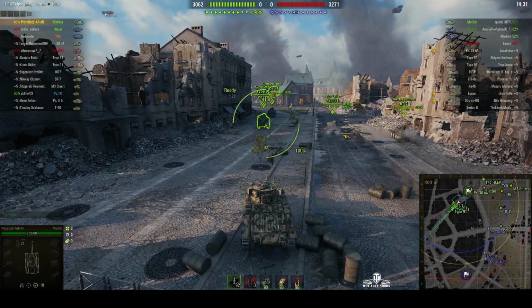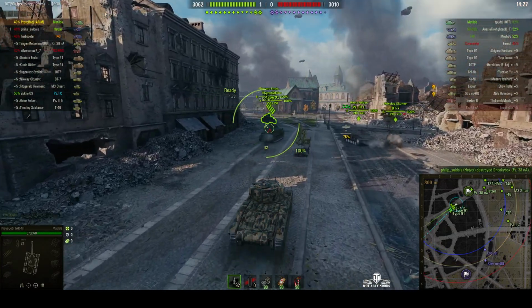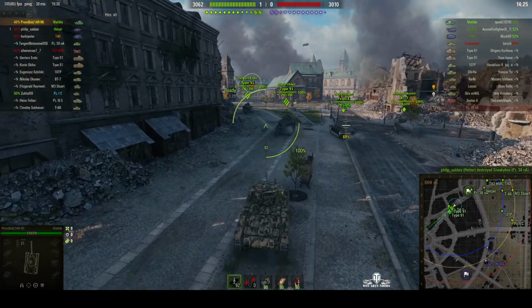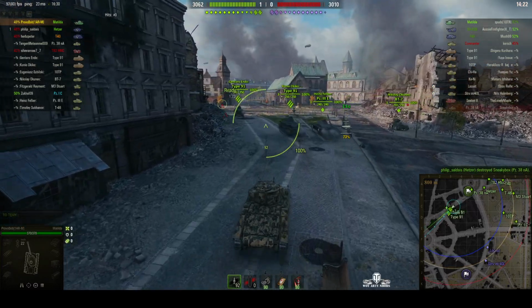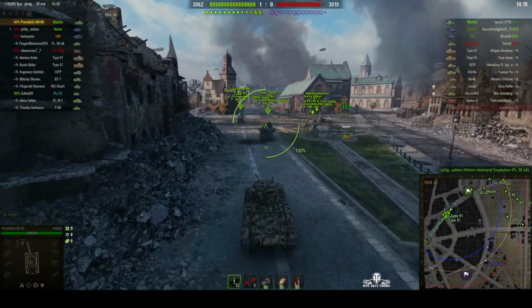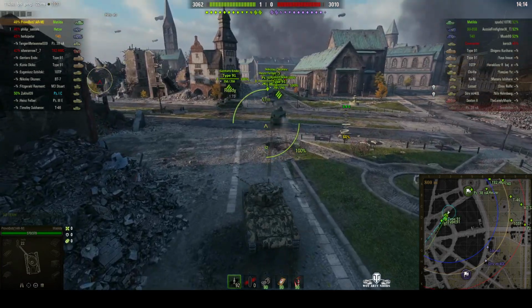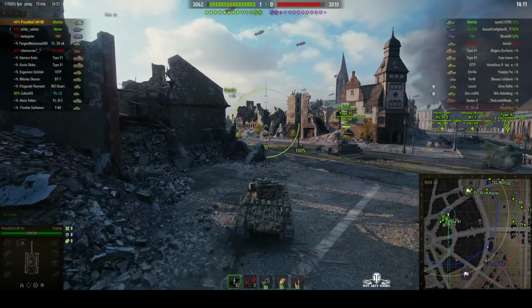And there they are. The Panzer IIIe and the BT7, they're both bots. So's that Type 91. So are both Type 91s, sorry. And he's the only real player who's actually gone down into the town. So this should be interesting. Gets to the corner. Is there anyone there?